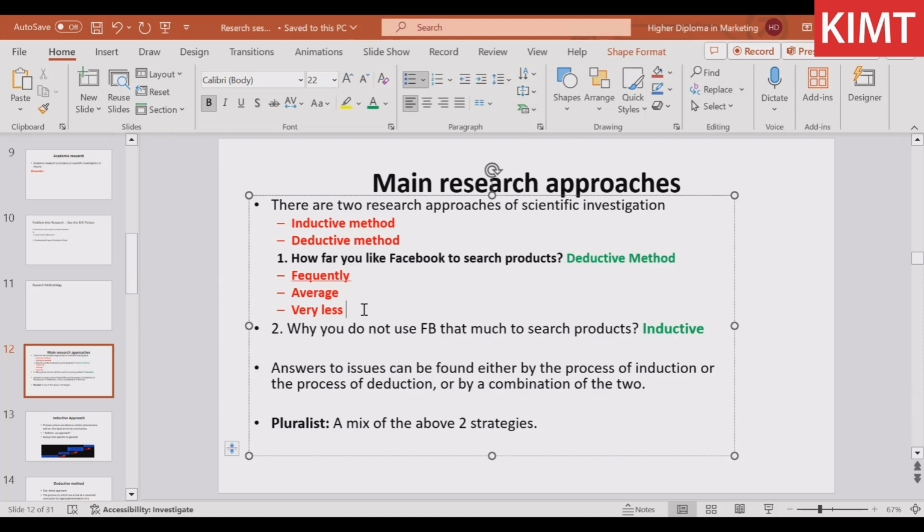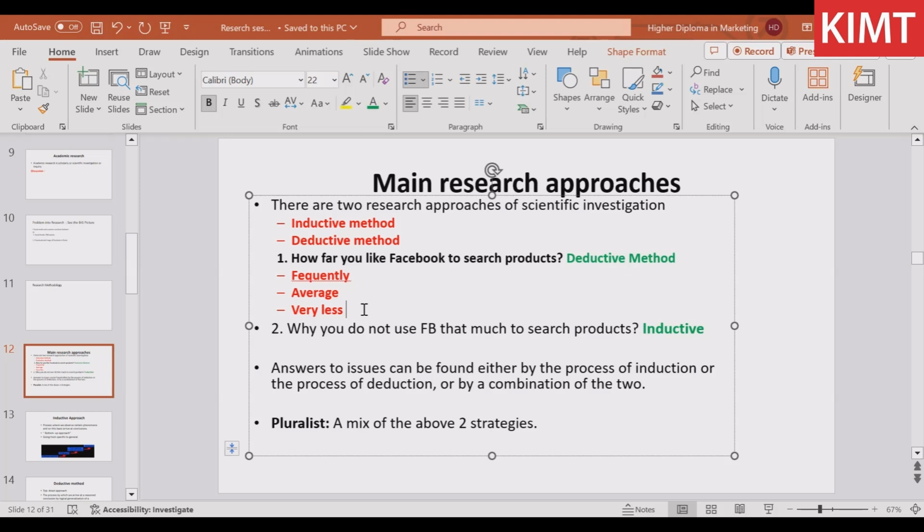Deductive research. If someone asks, you can say deductive research is research which is based on the existing knowledge. Then someone will ask, if existing knowledge is there, why do you do the research? Then you can say, we don't know whether that existing knowledge will be applicable to Dubai as it was in the US. That is why we have to investigate further even though answers are available. That's the notion called deductive research.